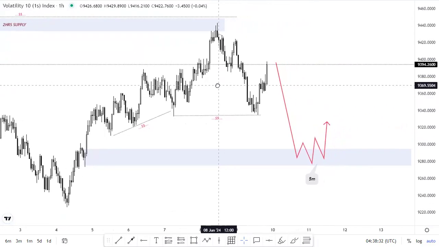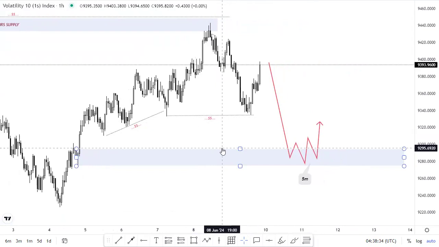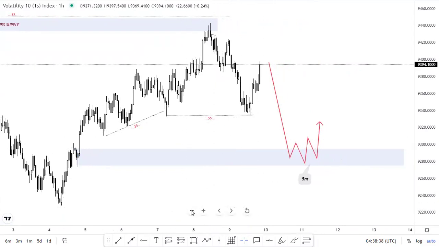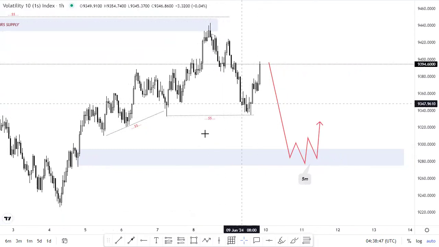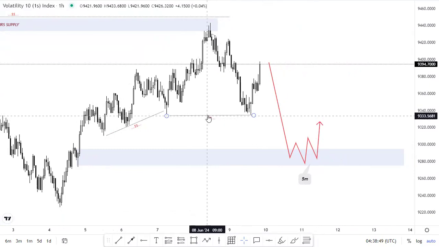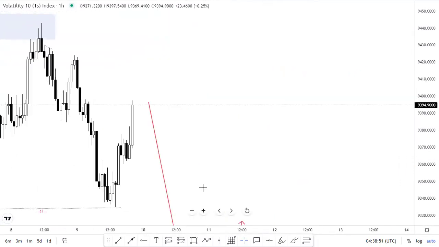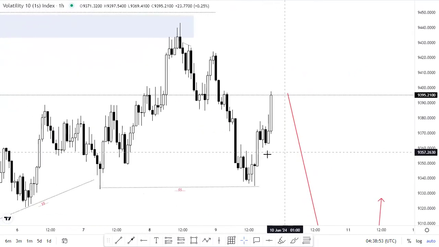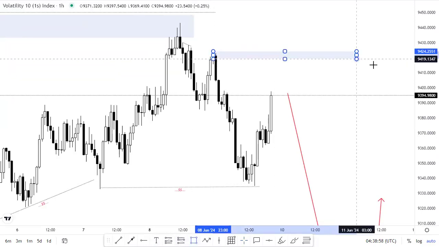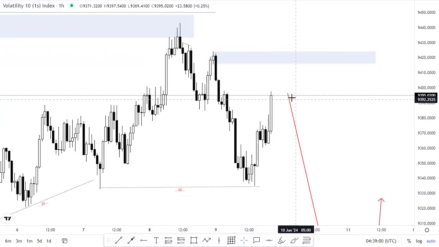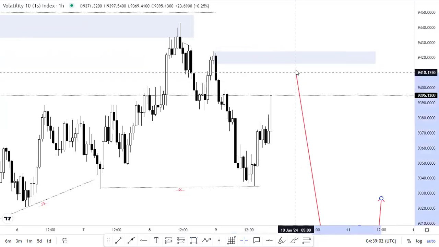1 hour. I really cannot see anything clear. All right, so this might sell and it might not sell, because I can't really see anything that is clear for me on the higher time frame. I know the lower time frame is currently on a downtrend. Given that we have equal lows here, we can look to sell if price comes here. If price comes here, we'll look for confirmation to sell from there.